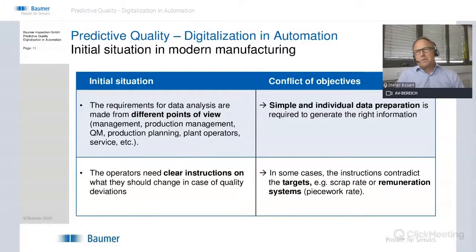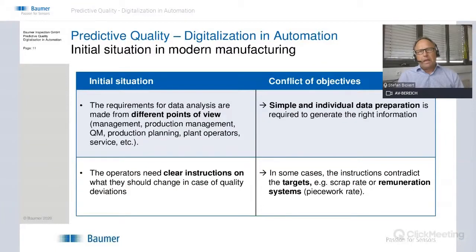and then, for example, maybe the service. The service can also get information out of a deviation. What happened? What should he do as a next step? And therefore, a modern system has to give you the right answer to the question you're asking, and that is dependent on who you are. Are you the manager, or are you a service person? And the last point here is the operators need a clear instruction.